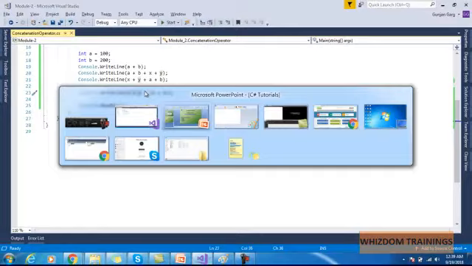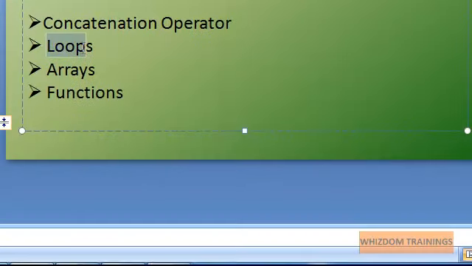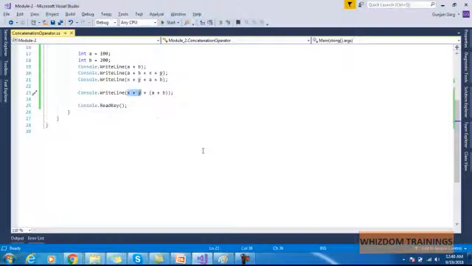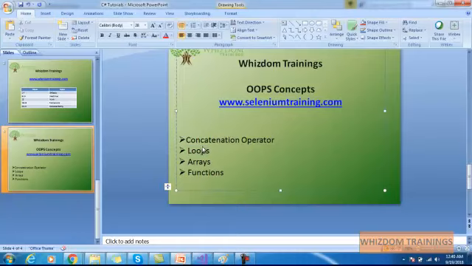Alright, now moving forward, let's see how we can actually work with loops. Everything that we have discussed so far is present in every programming language, whether it is C#, Java, PHP, or Python. The concepts remain the same for every programming language: how you declare the variables, the data types. So now let's move forward to the concept of loops in C#.